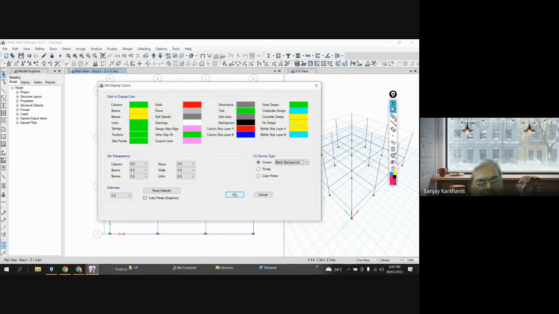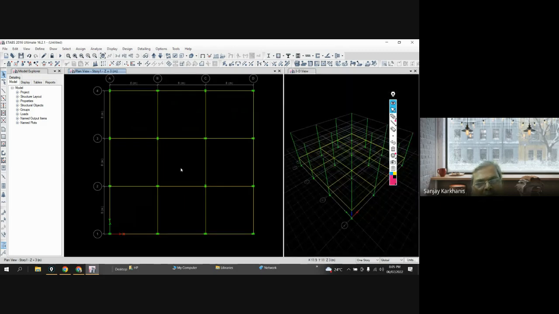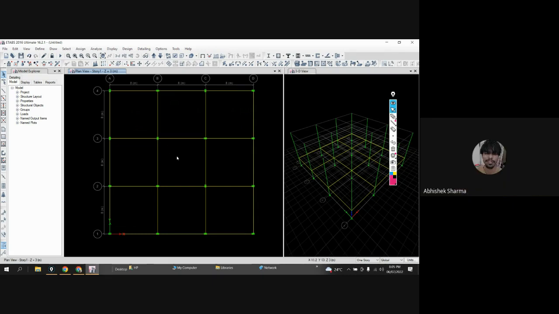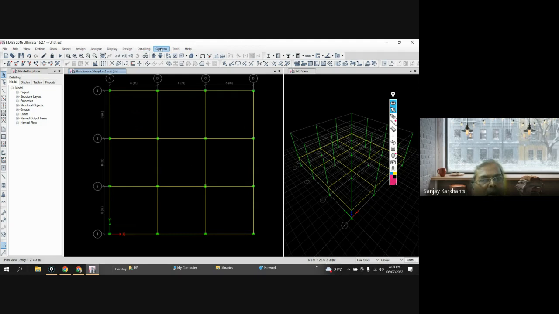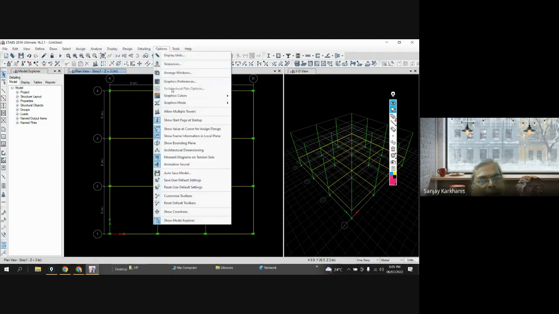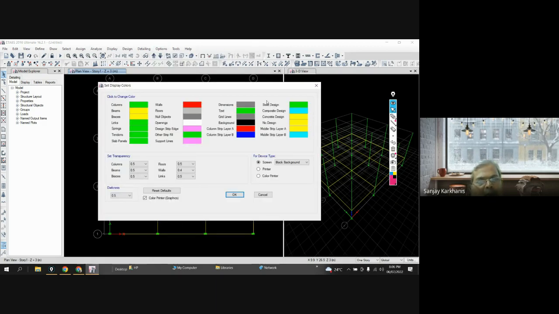So you can go to options, then graphic colors, then display, and under display you can change the background color, and then you can change the column sizing, etc.